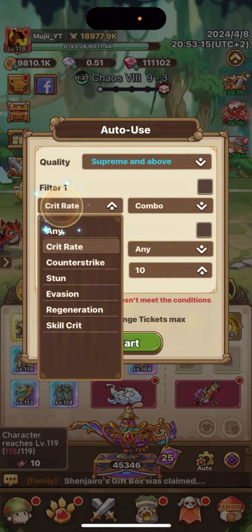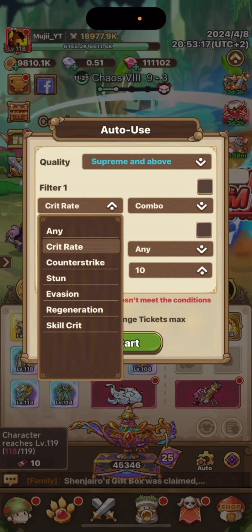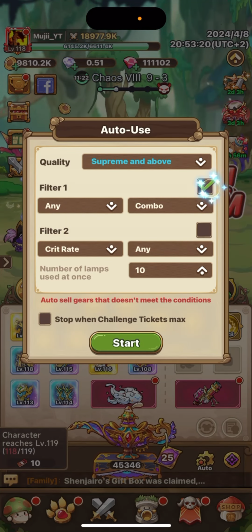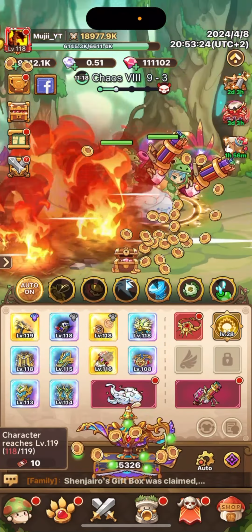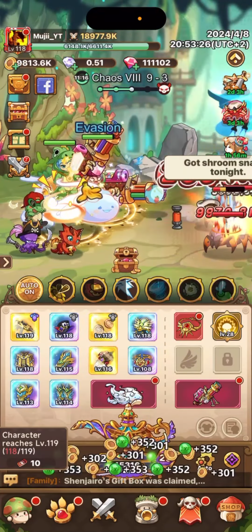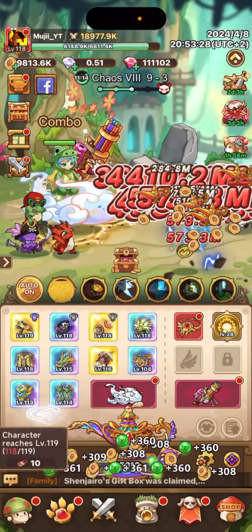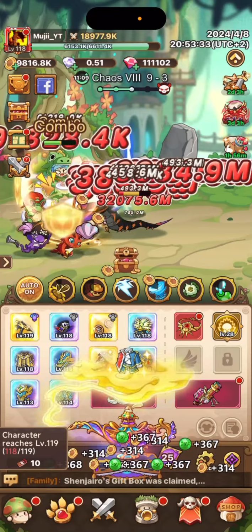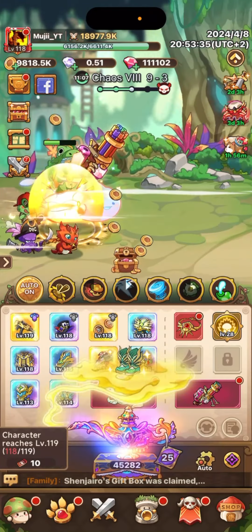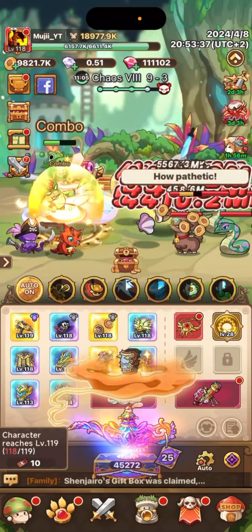Oh yeah, someone told me here, you can use both. Yeah, okay, so because you're getting so many lamps and using all these lamps and you don't really have any good equipment, you're gonna be getting a lot of lamp levels and a lot of new equipment. So always check what is the best.